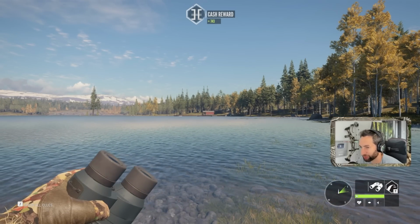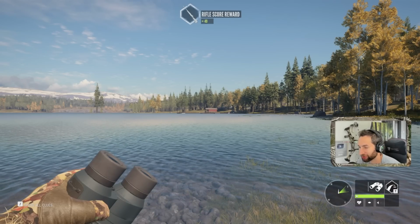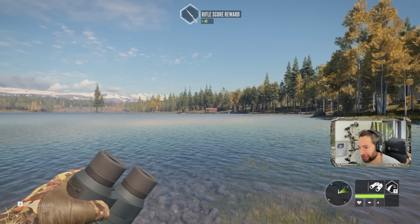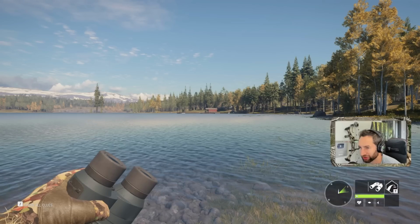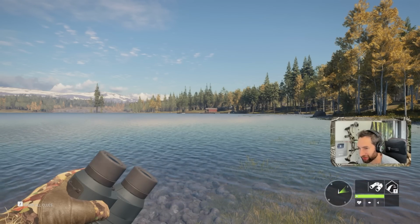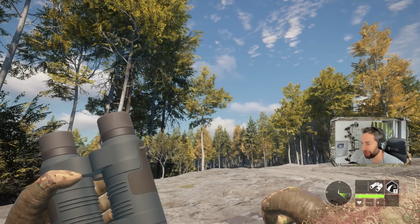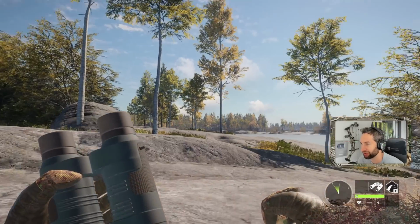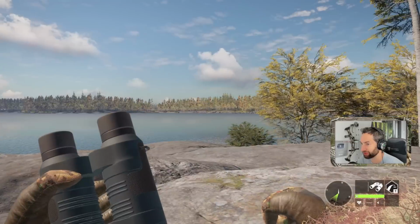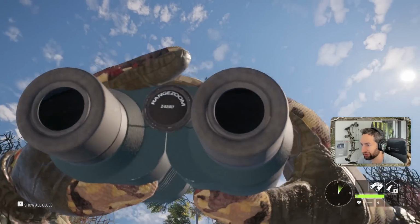Now, there's actually a spot where I'd like to do a little bit of duck hunting with the recurve bow. I got this idea the other day, and I was thinking, how cool would it be to just sit there with the recurve bow and let some big drake ducks land next to us and smoke them? Oh my god. Is that him? We just had a nice drake duck land right next to us here. There's more circling. Got some geese coming over.